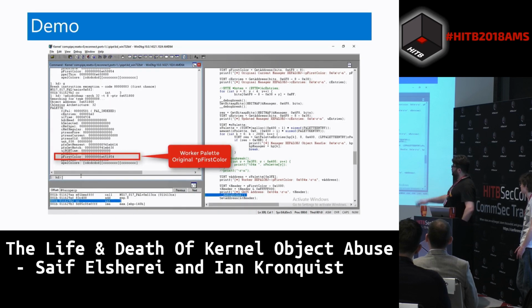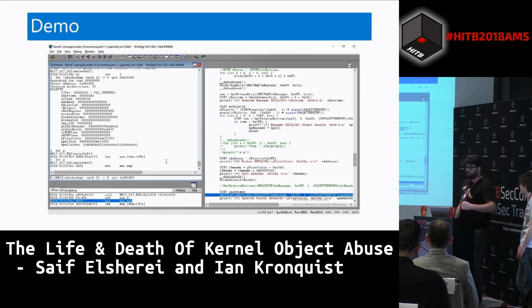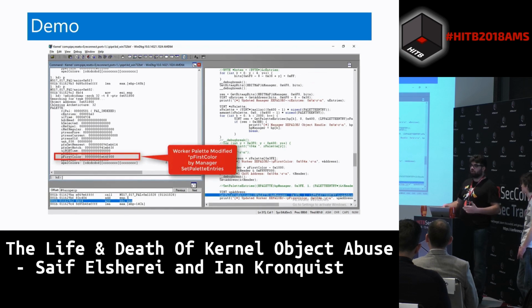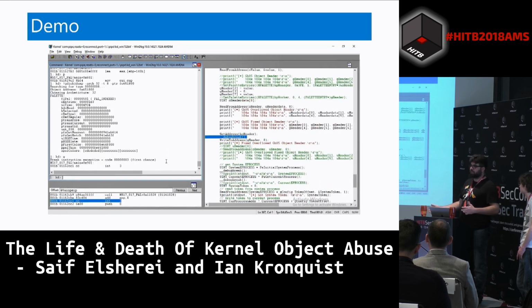You can see this is the original pointer. And what I'm going to do is overwrite it to the location of the original bitmap to fix its headers, because if I'm doing an overflow, the headers got clobbered. If I leave it in that state, when I exit the program, it will result in a blue screen of death, which we don't like as exploiters, since we want a stable exploit.